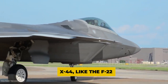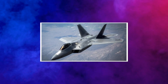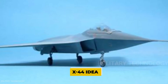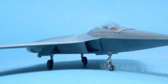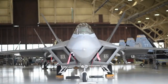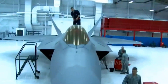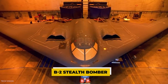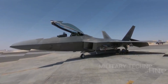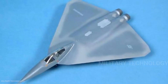The X-44, like the F-22 on which it was based, would have been very stealthy, maybe even more so than its F-22 predecessor. According to renderings of the X-44 concept, it would have retained the F-22's air intake inlets, which are meant to disperse enemy radar rather than reflect it outwards. The X-44 was a tailless stealth design, similar to the renowned B-2 stealth bomber. These tailless designs are intrinsically stealthier than tailed airframes, and the X-44 would have had a very low radar signal without a tail.